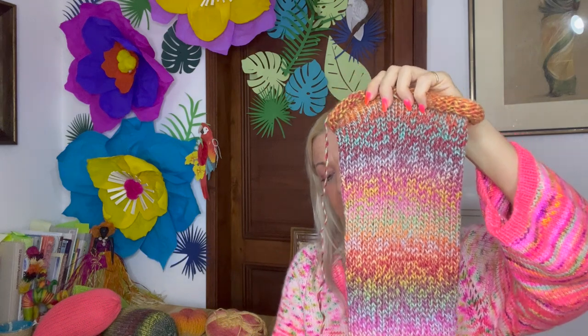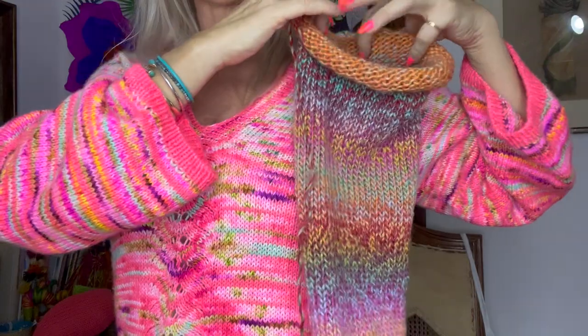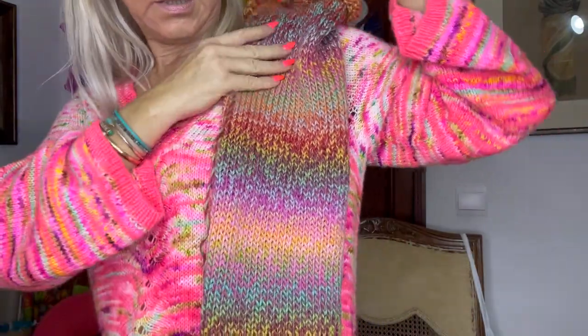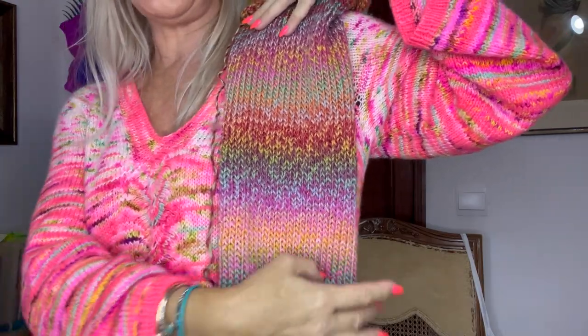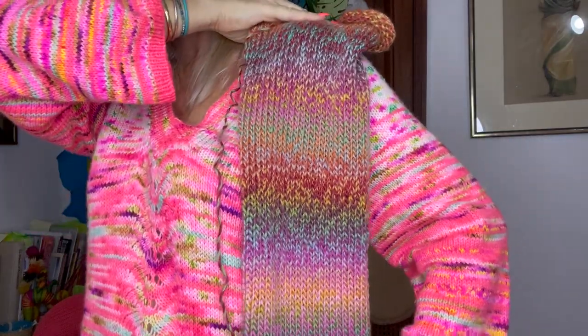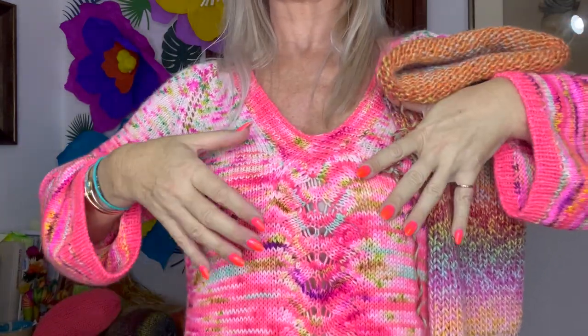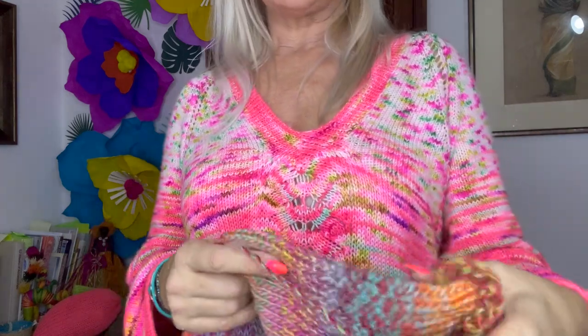So first of all, these two panels I have in plan to cut through, like steeking, to make the steek, and this will be the part here. So this will be cut here through. So this will be one part, the front, one part will be the back, and this will be the sleeves. Then I connect them here, and then I have the second panel already, because I have done this already, so I will be doing the same for the second. Then I will make a panel for front, and everything I will be working on each of these panels.